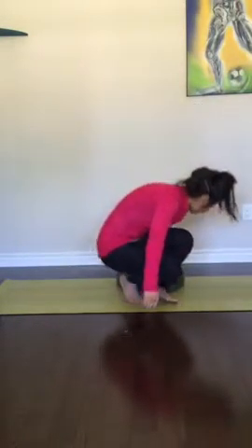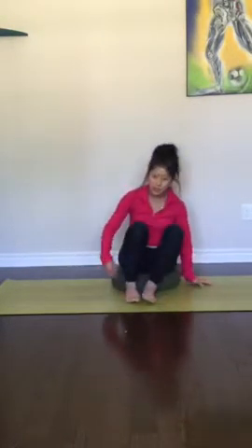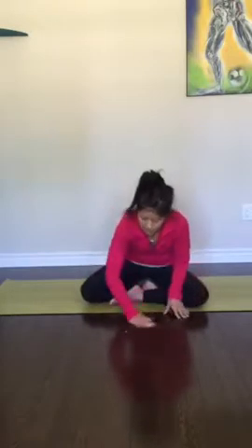Begin by sitting on your bottom, cross-legged. You can use a pillow or a bolster, something to elevate the hips a little bit to make it more comfortable. Just begin by focusing on your breath, closing down the eyes if that's comfortable for you. Maybe taking a big inhale, drawing those shoulders up to the ears, and exhale, releasing them down, keeping them away from the ears, down your back. Tuning into your breath, your body.